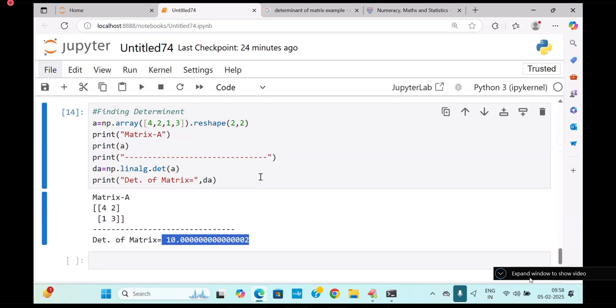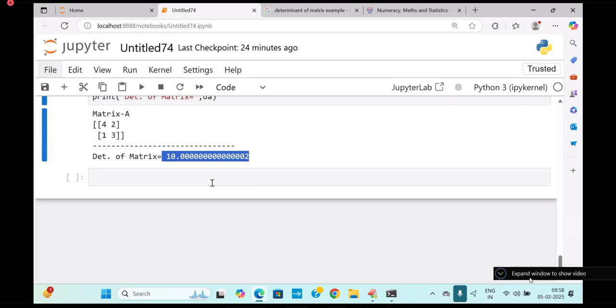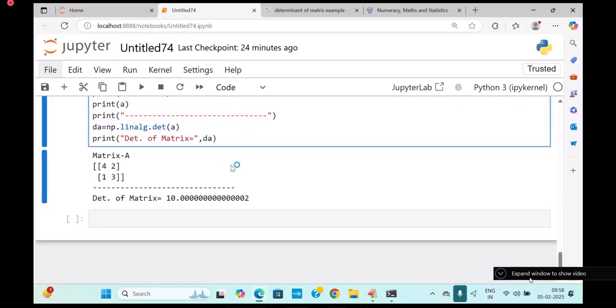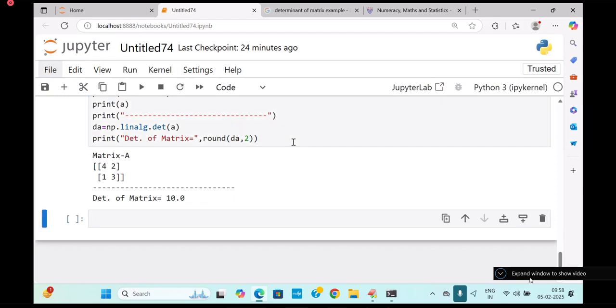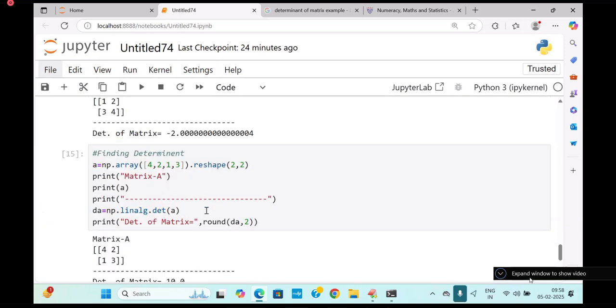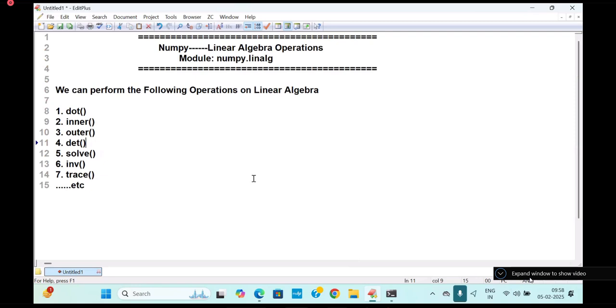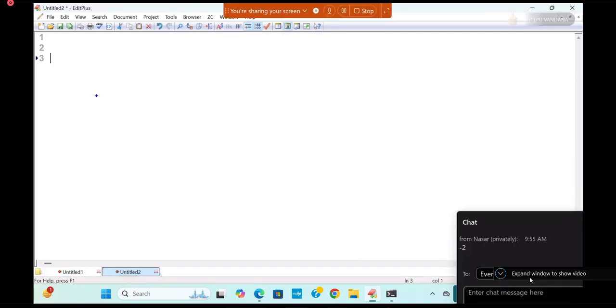Similarly, I will go for what? A 3 by 3 matrix also you can take. And minimum knowledge required is at least 10th class level, right? So you are supposed to get it. What I'm going to apply here is round of 2, so you can apply the value 10. Already you know rounding policies and all. I'll go to another matrix I want to take. I don't know whether you know this point or not. 3 by 3 matrix. Are you remembering the matrices now?